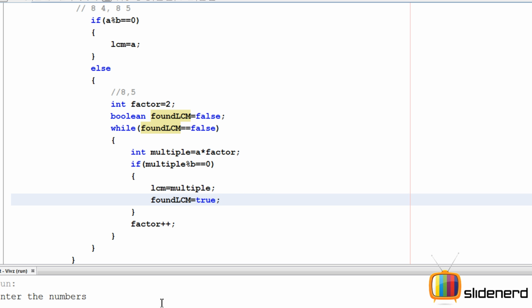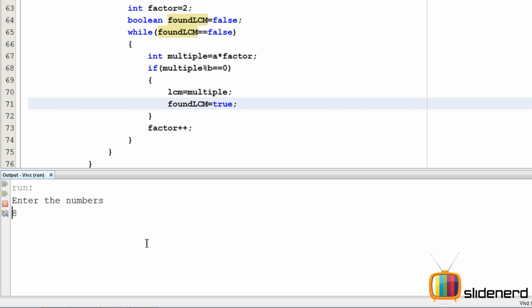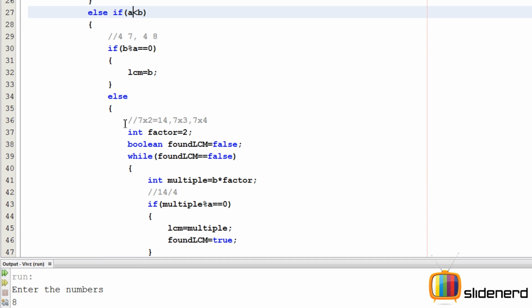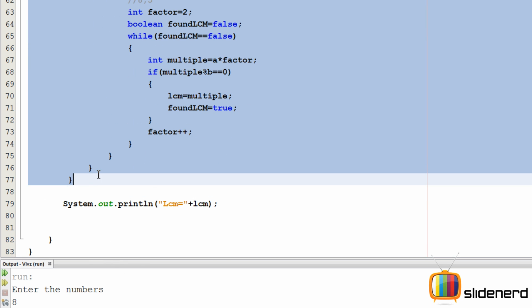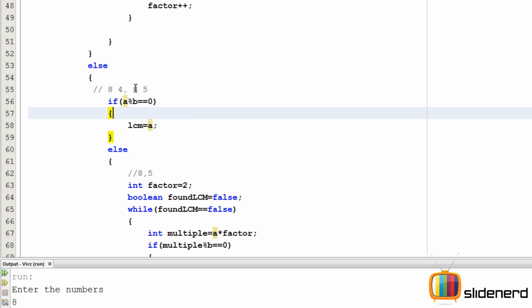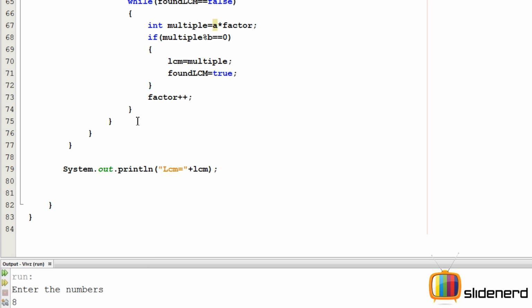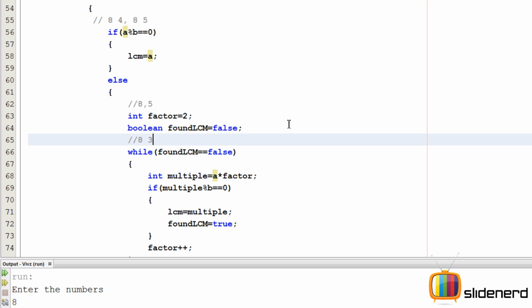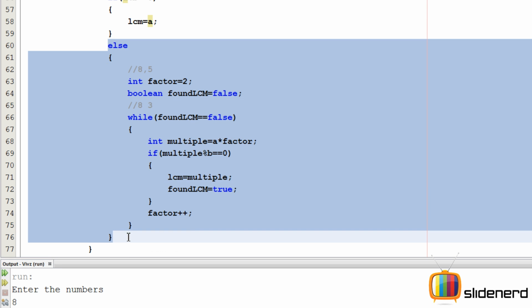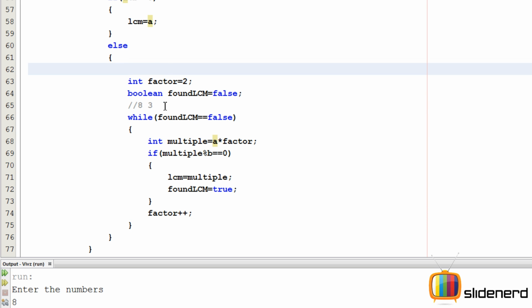So now let me illustrate this and see how this works. You have the numbers 8 and 3. The LCM is 24. Alright, so let's go and figure out how this works. So here, in this case, A is bigger than B over here in this else part. This complete else if was A less than B. This complete else is for A greater than B, right? So here, 8 and 3, A is bigger than B, so we are going to come over here. Let me put the numbers specifically over here so that you guys can understand what's going on. 8 and 3, right? So now, is 8 a multiple of 3? No, it is not. So this if condition is not going to work, all right? So we are going to be in this else part directly over here.